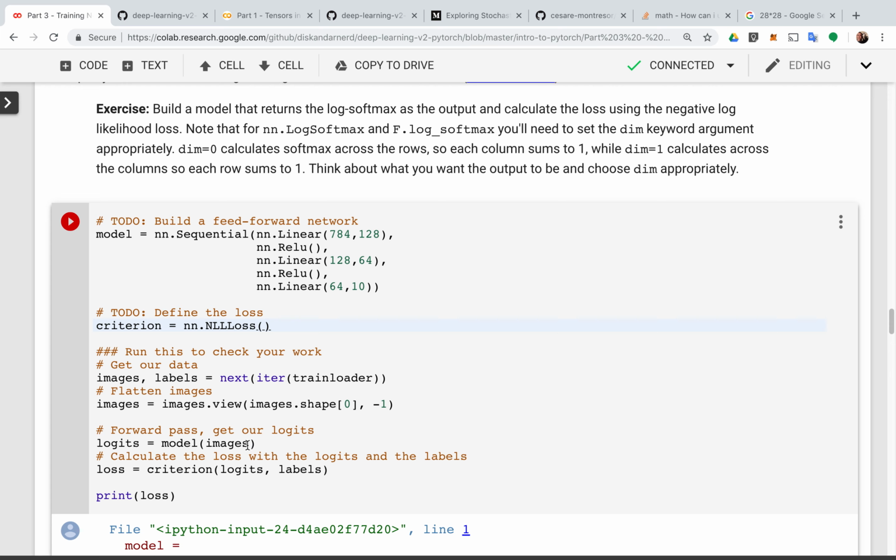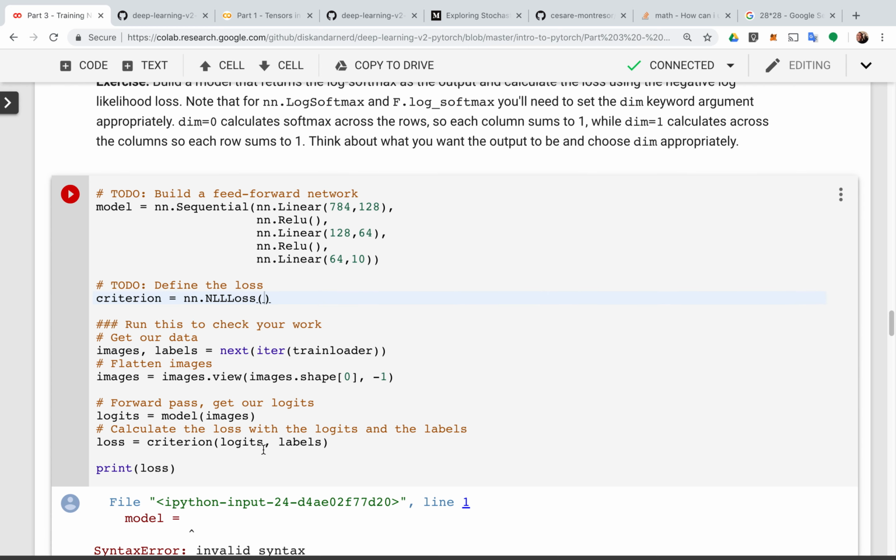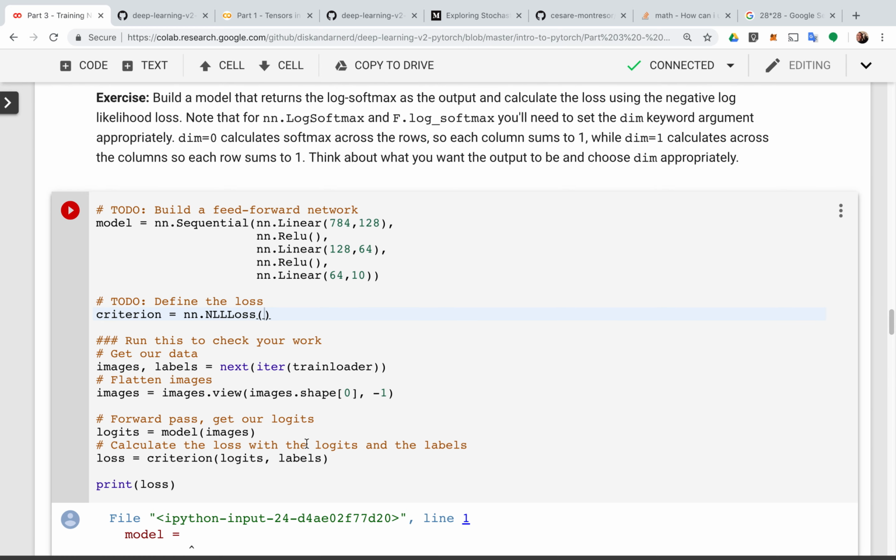And then you get the logits from the images after you flatten it. And then you compute the loss, comparing the logits and the criterion, the label. Sorry, the logits which you get from using that one. Okay.